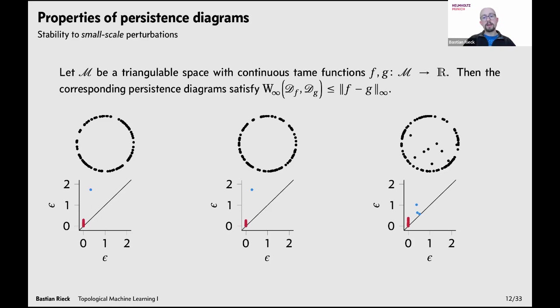I do want to stress that here. It's not impossible to avoid this problem. So there are filtrations that you can pick that are more advanced and that are more stable to other types of perturbations, but it is a real issue. So if you think about stability, you need to think about stability in the small scale sense.